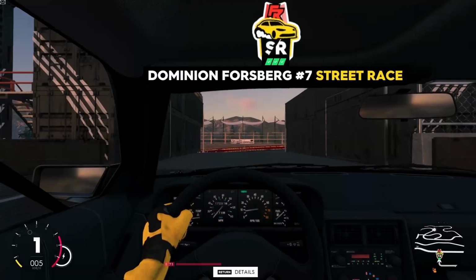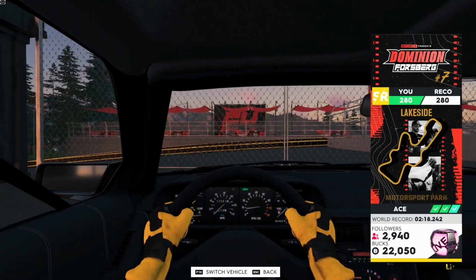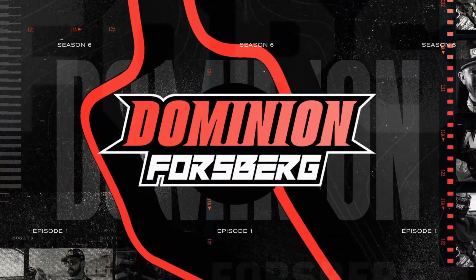Now, how does that all translate in the game? Well, let's go to the Dominion Forsberg number 7 race to show you the performance of the car. This race has plenty of turns and some straights, and is a good way to show the speed and grip that the car provides.